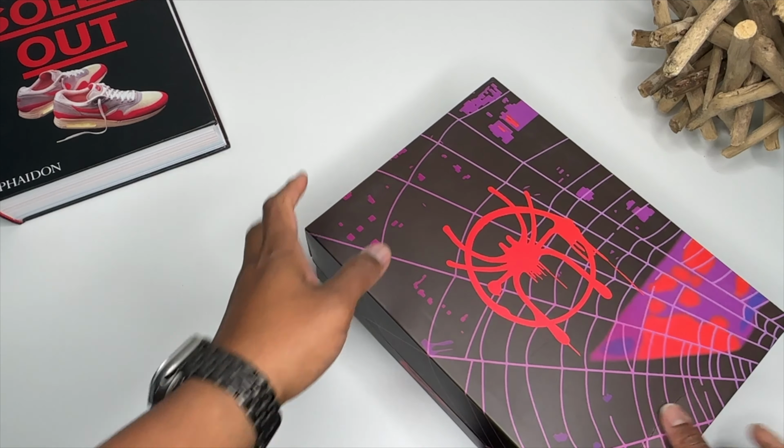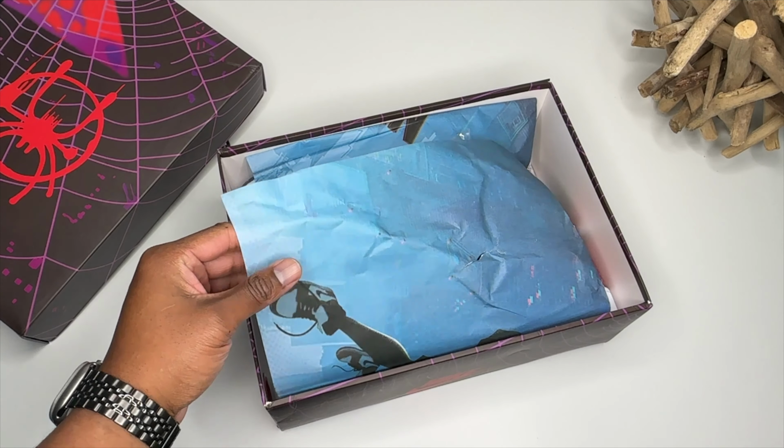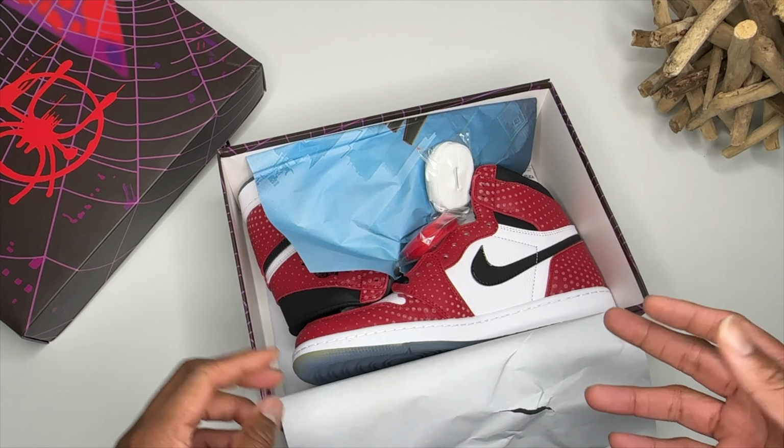Anyway, you got the special box that was only given to, I think it was like a promo sample. It wasn't really given to that many people. The paper that you have on the inside is a little bit thick. I think it's supposed to be a little bit thinner than that. And then we're going to go ahead and get a look at this shoe.